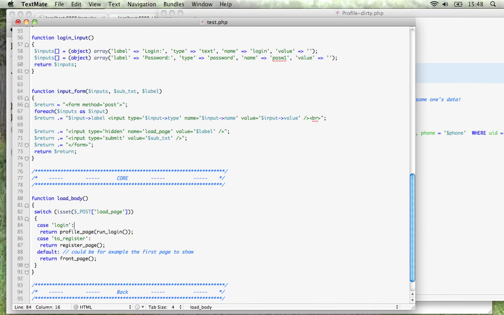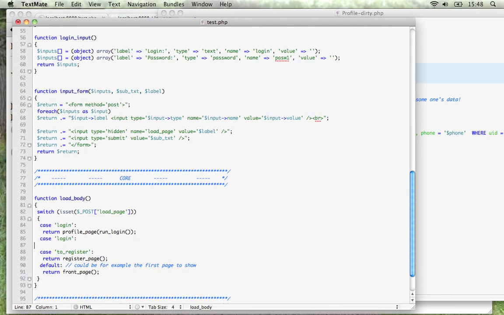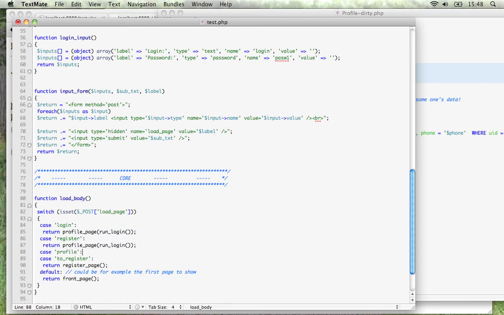So next to the case login, we also have the case register and the case profile. Okay, they both will need to go somewhere, so I'm just going to copy this part. Well, this actually is useful because they both want to go to the profile page. Once you've registered, you want to go to the profile page.